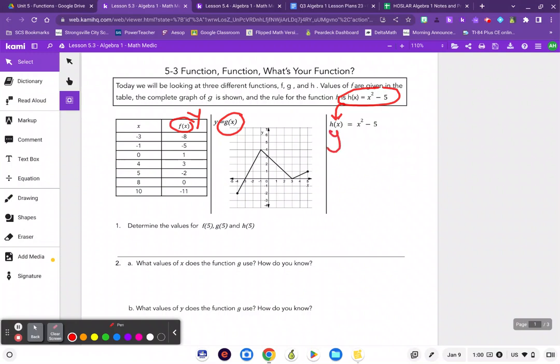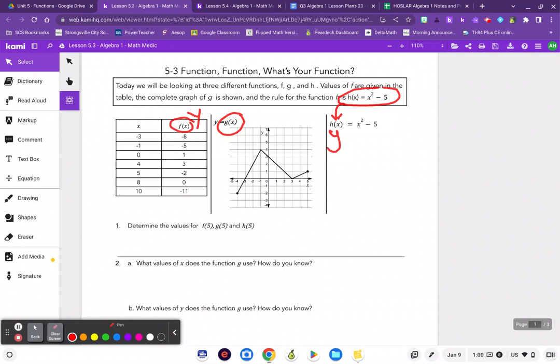It's just that if I have y for each of these different functions, then you wouldn't know which function I'm talking about. And so we give them names so that when I say use the g function, you're using the graph. Or if I say use the f function, you're using the table. And so these names just replace the y.